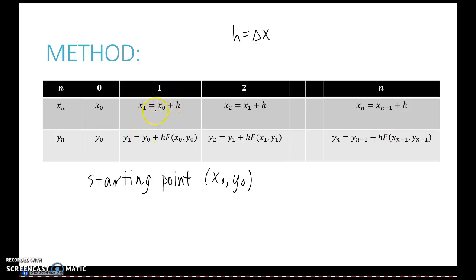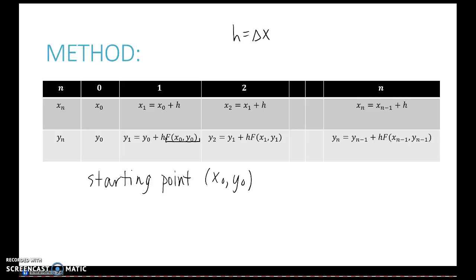So notice that in order to get the next approximation, it's always based on the previous point. Okay, so to get your first y value, we take our previous y value, the y coordinate of our starting point, and we add that to that h, the step that we're using to approximate, times the value of the derivative at the previous point. Okay, so it's going to be a little bit of substituting because we're going to have to take that value and plug it into the derivative.